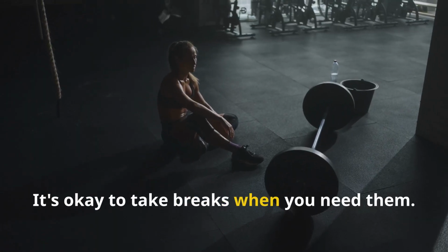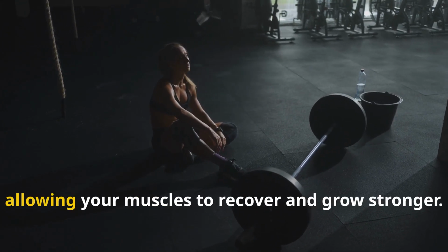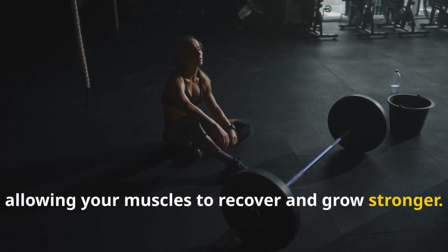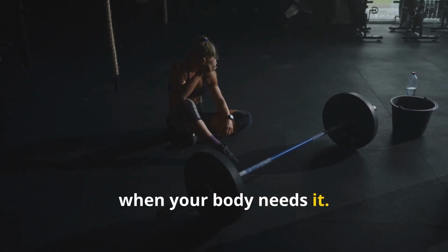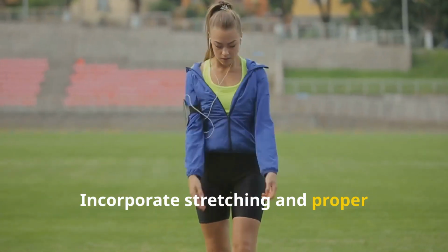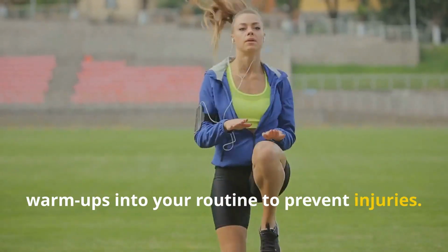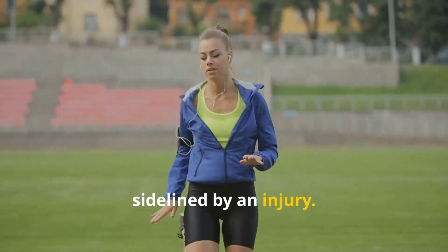It's okay to take breaks when you need them. Rest is an essential part of any fitness regimen, allowing your muscles to recover and grow stronger. Don't feel guilty about taking a day off when your body needs it. Don't push yourself to the point of injury. Incorporate stretching and proper warm-ups into your routine to prevent injuries. Remember, it's better to progress slowly than to be sidelined by an injury.